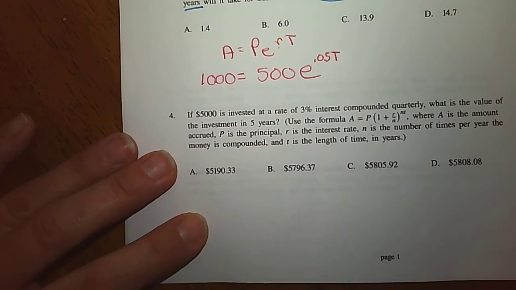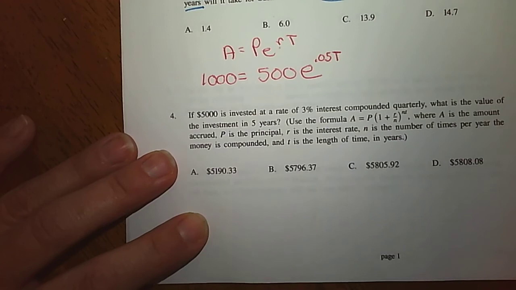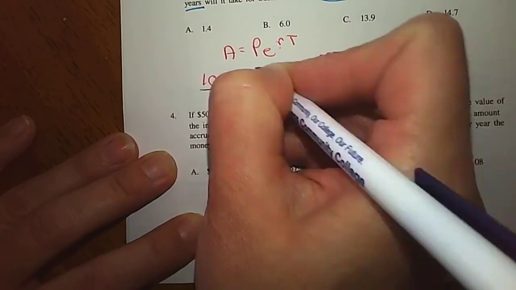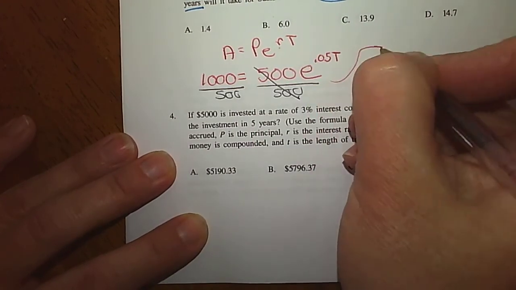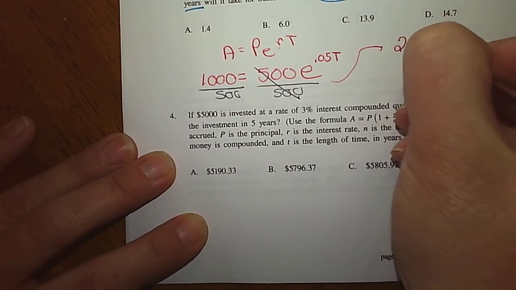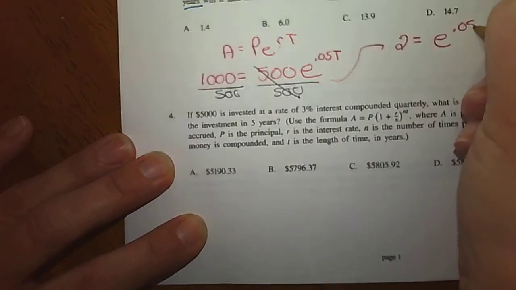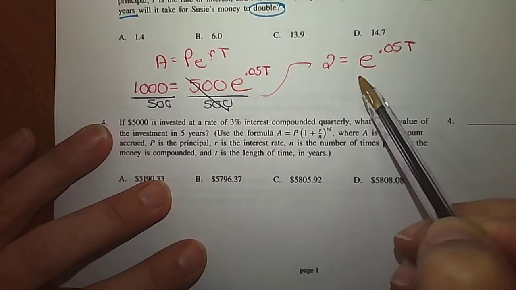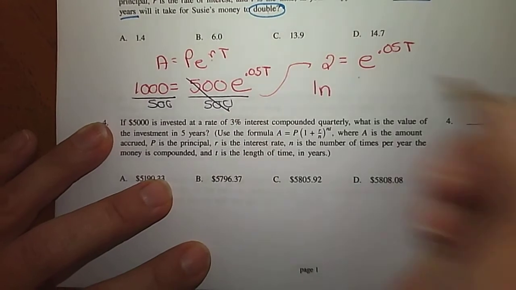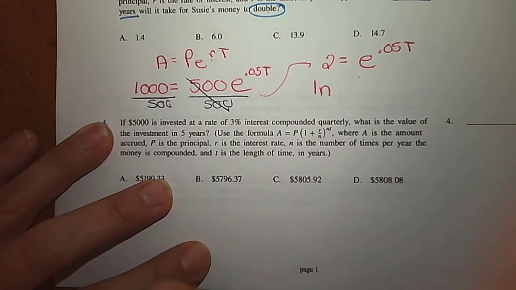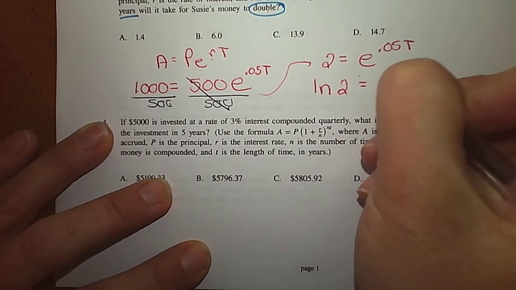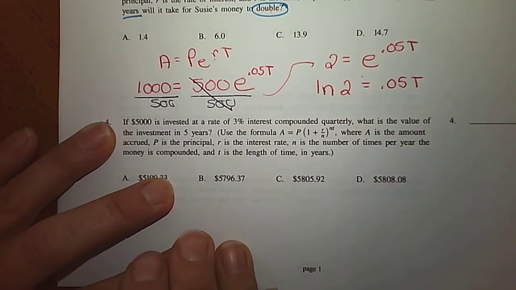All right, guys. Again, the thing we're missing is in the exponent, so we're going to have to use logs to solve this. So what I'm going to do first is divide by 500. So that cancels. So 2 equals e to the 0.05t. Now, if it's an e base, we're going to use the natural log. So I'm going to write ln. You don't have to write the e there. It comes with it. It's built in. You put the 2 equals the exponent, 0.05t.